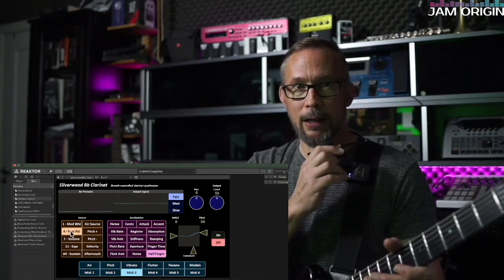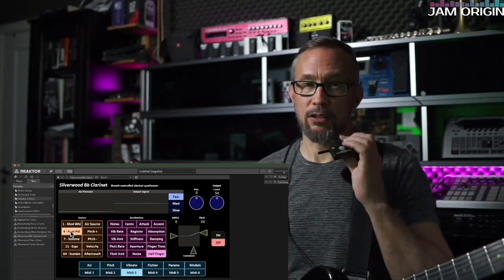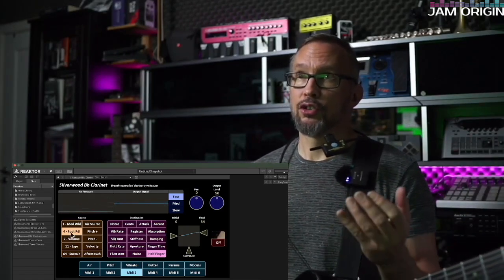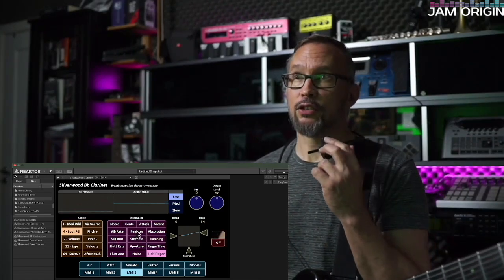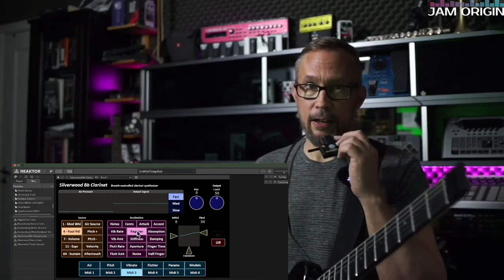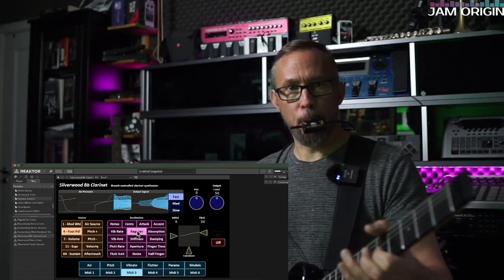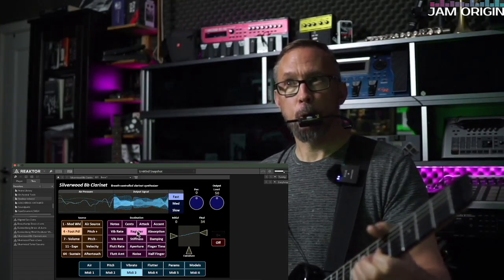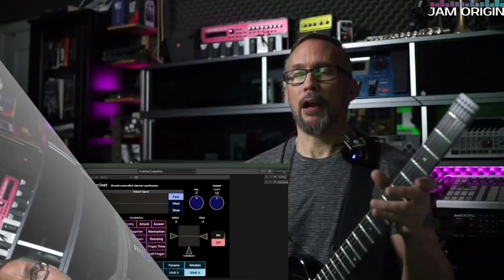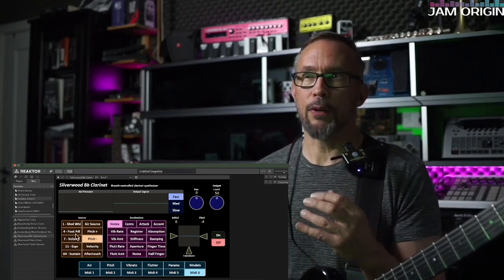I had my bite sensor on this breath controller set to foot pedal, so this sends out CC4. And I can of course use this bite sensor to affect the register, just like I did with the flute. But I found a pretty interesting function working with this.